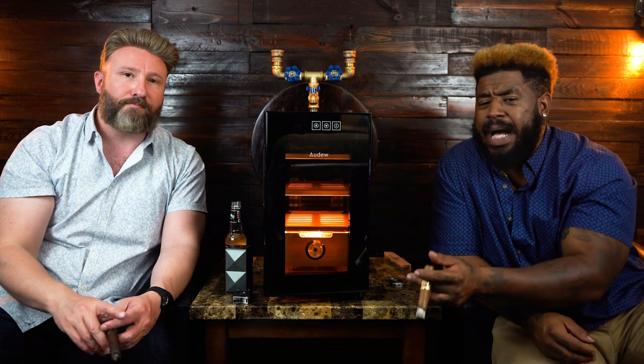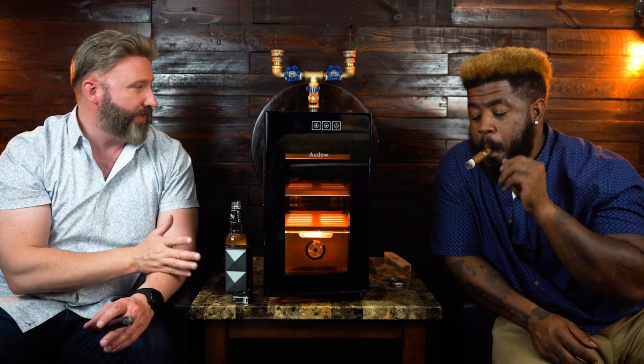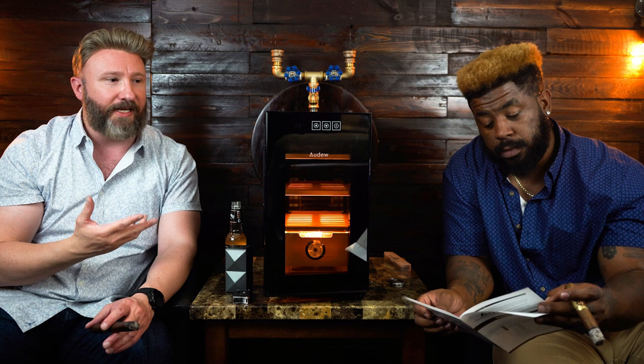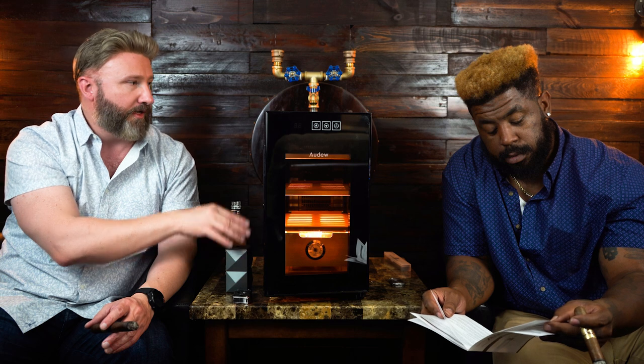So Cigar Titans, we got some of the newbies that might come on the channel, but hey, where would I put a contraption like this in my home? What would you suggest? The best way that I can compare the size of this, for anybody out there who has an at-home PC, is that this looks like a PC tower. Yes, it does. So if you're thinking about where this would fit, how big is this really, because sometimes it's hard to tell when you're looking at this stuff on camera.